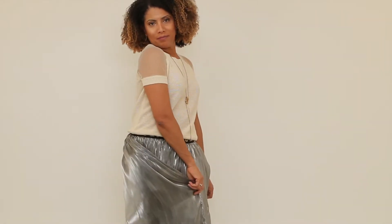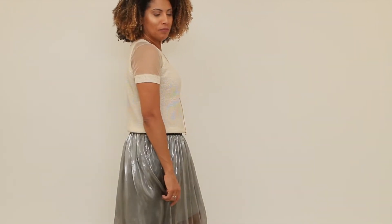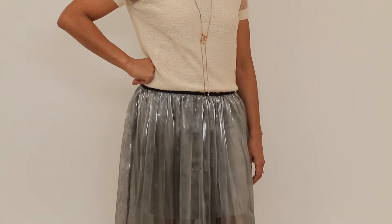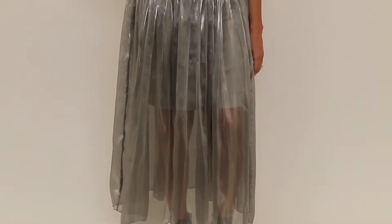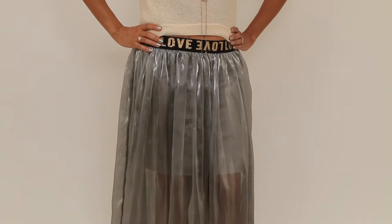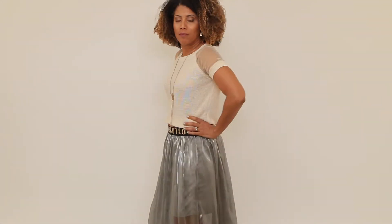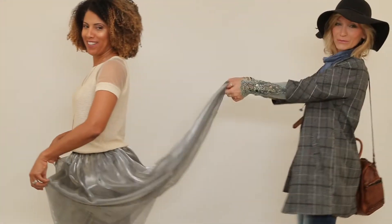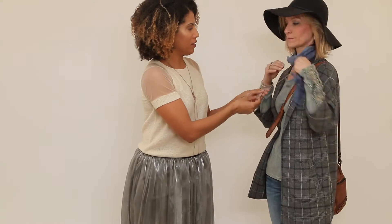So this is the glowing skirt — a sheer silver skirt that features two layers. One is shorter underneath, and on top we have the fun skirt that is super elegant, metallic, lightweight, and flowy. It looks beautiful with heels or boots. The fabric is just unbelievable — it has this beautiful texture and it's super light. There is a waistband with a gold glove font on it to make it even more fun.